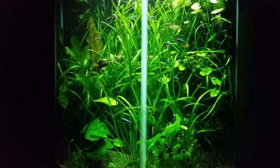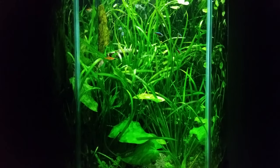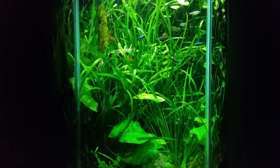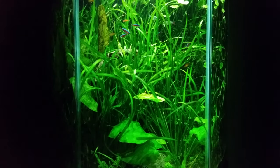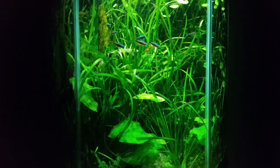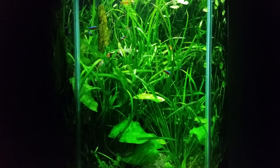Let me show you another perspective — switching the camera over. Now you're looking at an angle on, which gives a bit more perspective into the composition. One thing about hex tanks that people find annoying at first is that you get this kind of fractured image — you see things double at the angles, which can be visually frustrating. But after some adaptation, your brain seamlessly processes it and it's no longer intrusive. It allows you to produce a really beautiful meditative composition where the light intensity dims visibly as you approach the bottom. It's a perfect form factor for the end of a hall or the corner of a room.